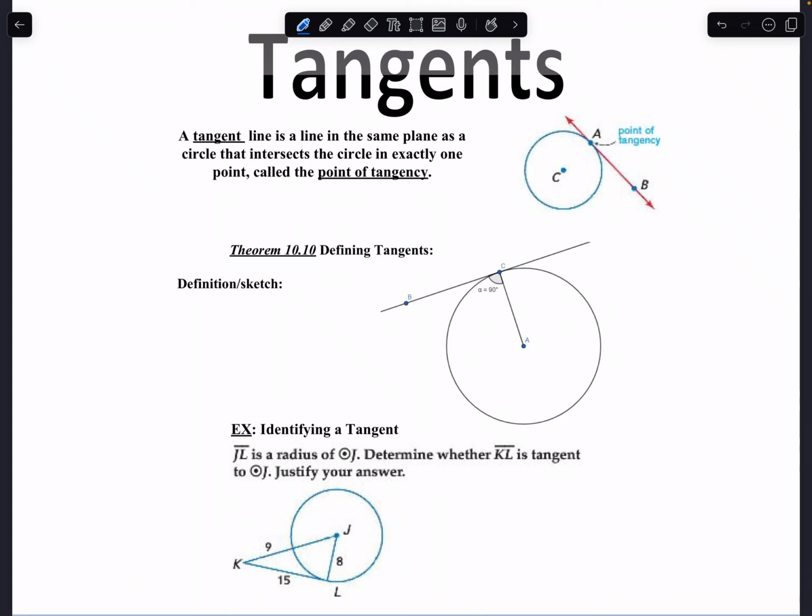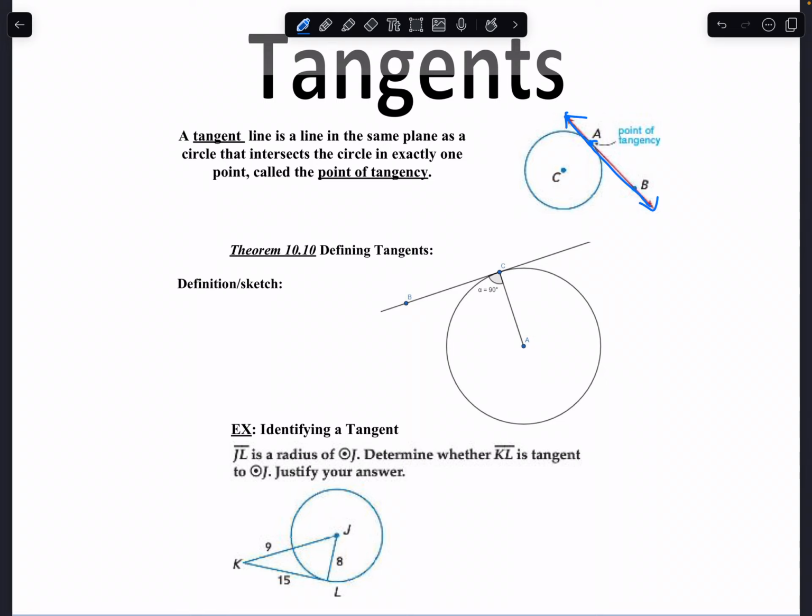Joking aside, tangent is very much like when you have a conversation and you go off on a tangent. Usually in that conversation, you are talking about a particular topic, and then there's a particular point in that conversation where you go off topic. So point A in this circle, circle C, would be our point of tangency, because point A would be the point in the conversation where you go off to a completely different topic. So we would say line AB is tangent to circle C.